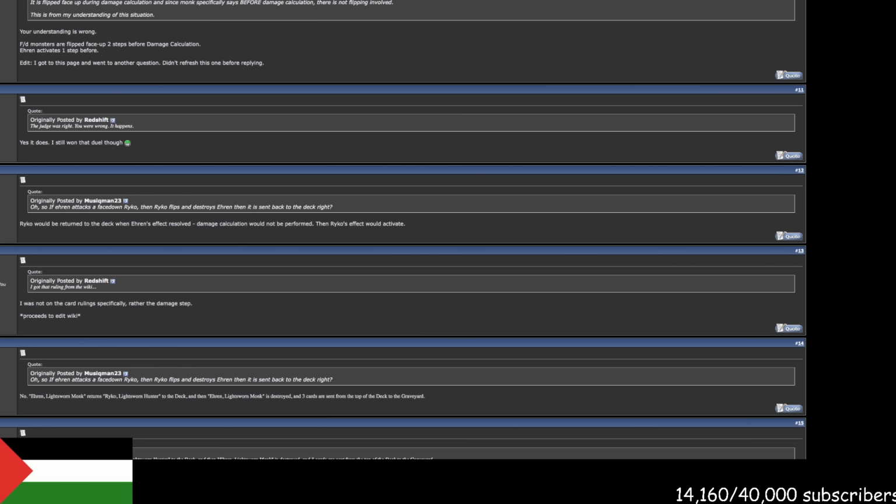Damage calculation would not happen. What? Then Raikou's effect would activate. Yes. Raikou is returned, then mill, then destroy plus mill. Yeah, I'm pretty sure. Ruling can be found here. I'm pretty sure this is how it works.